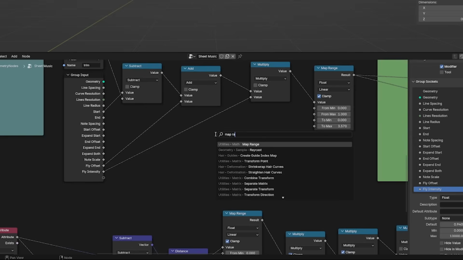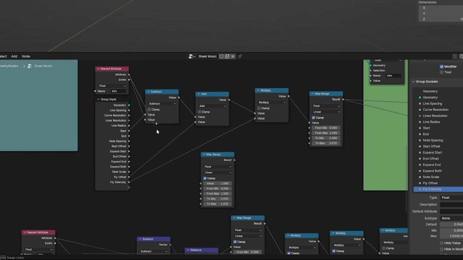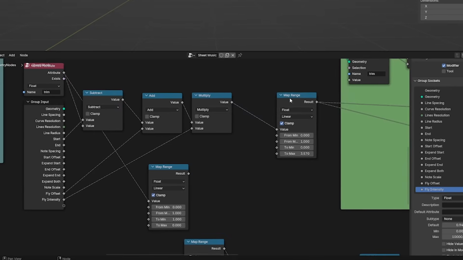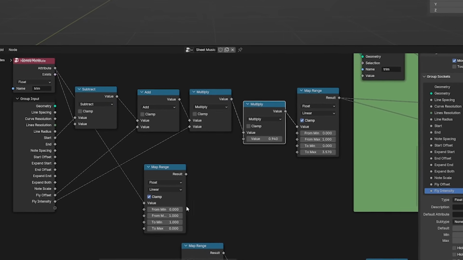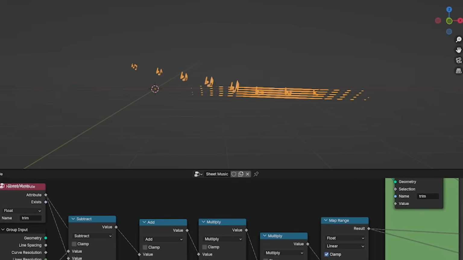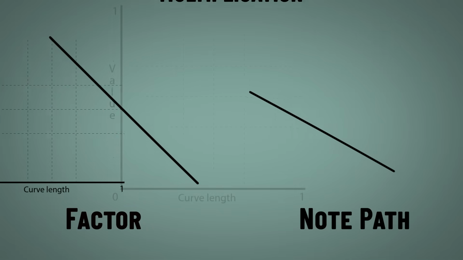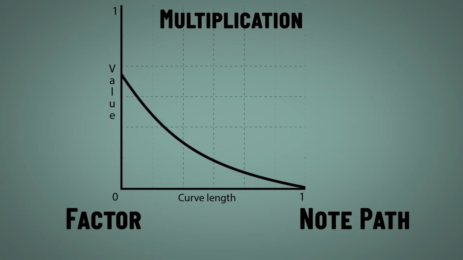If you want to add a slight curve as the nodes are flying out, you can invert the custom trim value with a map range. Change from 0 to 1 to 1 to 0. And add another multiply node before the last map range node, and multiply what you got with the inverted factor. Because the start is now 1 and the end is now 0, multiplying with a smaller value will give you a smaller result, so it's naturally going to look like it's curving up.